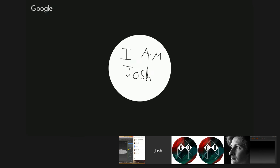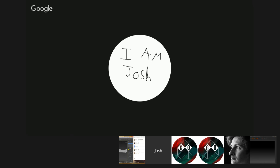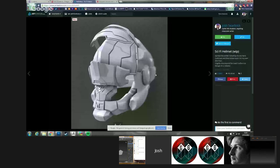That's more recently, I guess, been kind of getting into hard surface stuff. This one I did in 3DS Max because I hadn't started any hard surface in ZBrush at the time. Although 3DS Max is probably, I'd say, maybe better for it for me, it also takes a lot longer to do hard surface in 3DS Max. ZBrush gets so fast once you get used to it, once you really get into it. Whereas this helmet took me absolutely ages. It was countless hours I spent on this. And then I just got really frustrated because it's taking too long, and then I gave up.